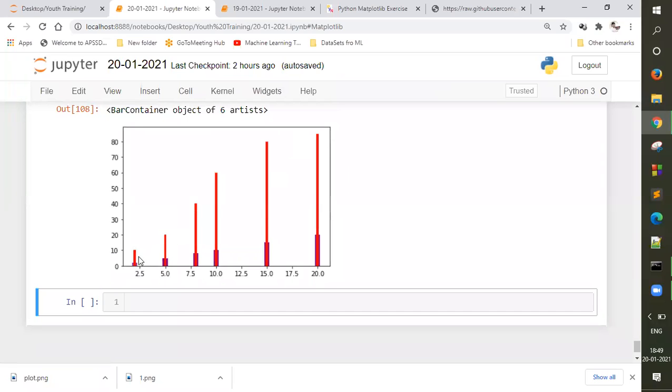So now I want to separate the graph one values and graph two values. Let's see how to separate the graph one values and the graph two values.